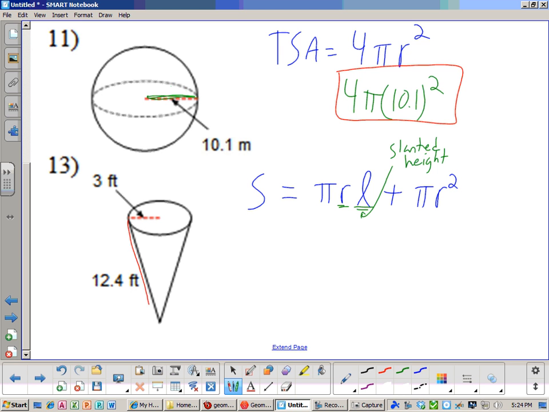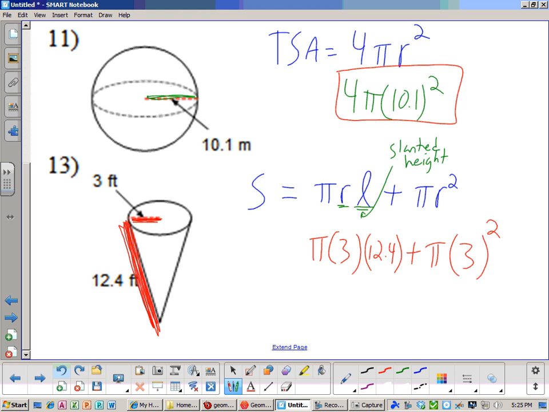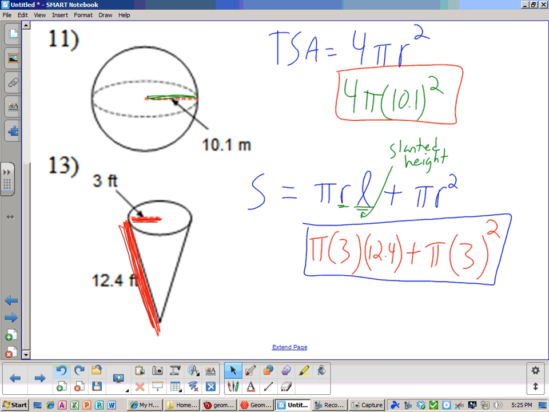This cone has a slanted height of 12.4. Not a direct height, not an actual direct height. No, it actually has a slanted height of 12.4. Okay, so let's go ahead and put these numbers in. We got pi, we have r. Our radius is simply just 3. That was easy. Our l is 12.4. I'm going to write 12.4 plus pi r squared. Now, our radius again was 3, so I'm just going to plug it right back in there. 3 squared. You type that in your calculator, you'll get yourself an answer. Anyone could do that, but only you could write a formula. Only you could put those numbers into the formula. Not a machine, just you.